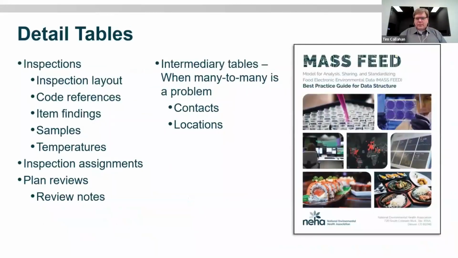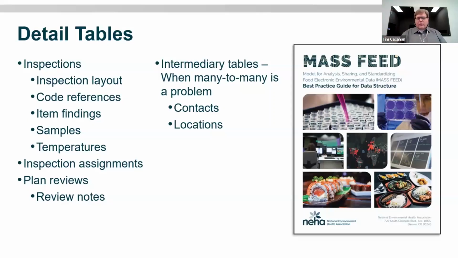We get into the detail tables, and as always, the devil's in the details, and this is where I spent most of my time. They support the data quality and collection for providing items to select in the user interface. These are supporting actors that form the details required in the inspections. So the inspection layout: how many questions are there? What are the questions that are asked, or what are the items on the inspection? Where do they fall in sequence on the inspection? What elements are required or not in an inspection?